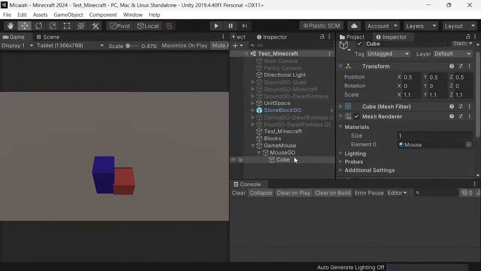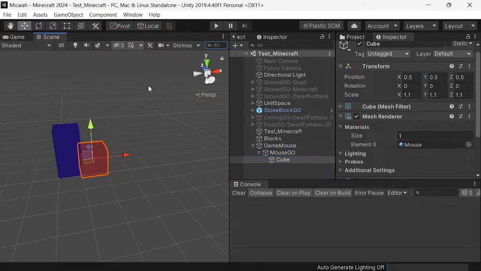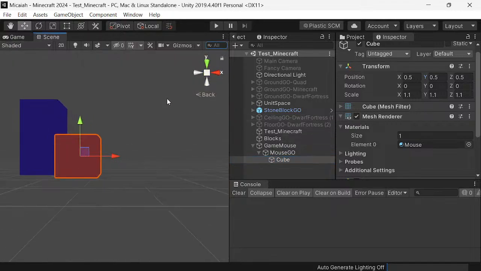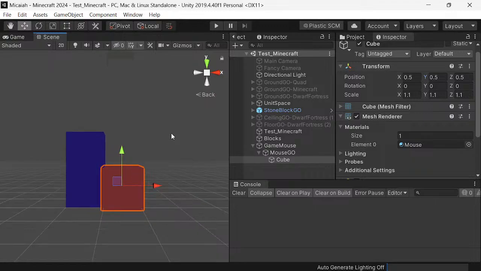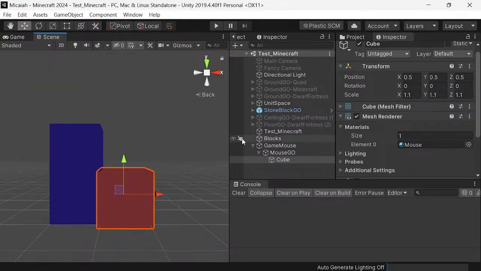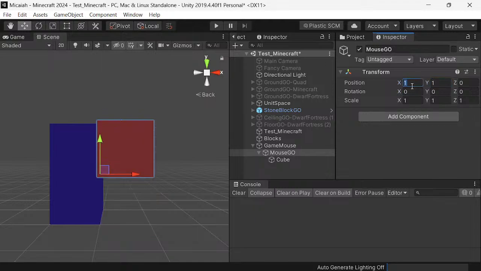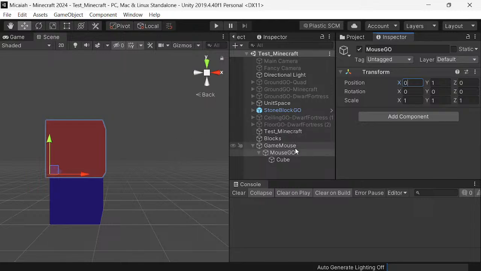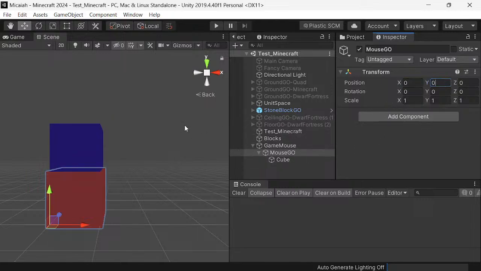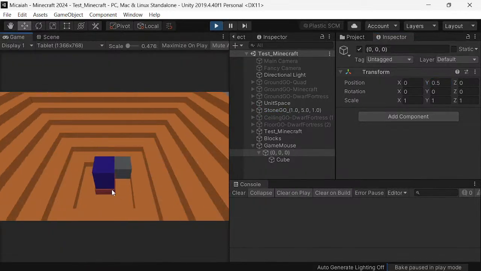Here, let me go to my cube, then my scene view. It's actually trying to do what it's supposed to do. But you can see, if this was 1 and 0, we'd be good, right? That's exactly what I expect to see. So if this is 0, I'm at the block space.